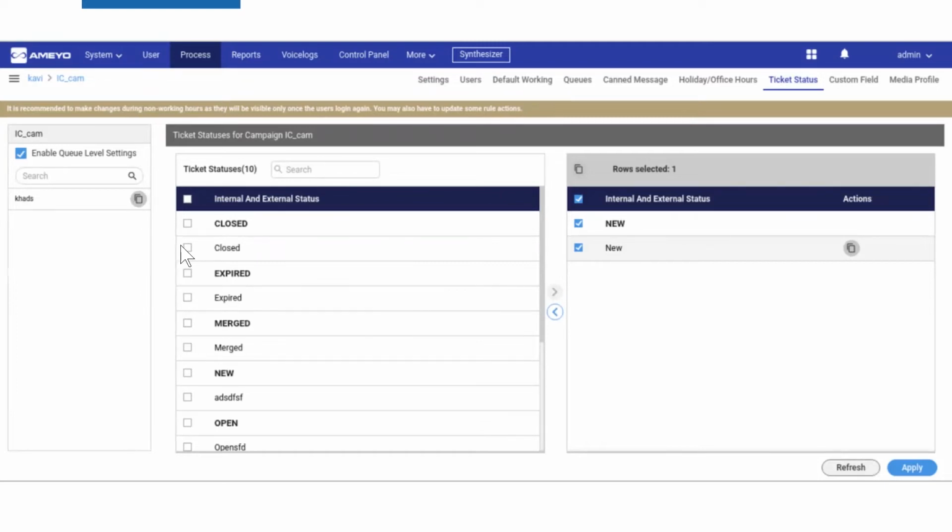But if you select particular statuses in a particular queue, so in Q1 you just select closed, expired, and merged, and in Q2 you select ASDF and open SDF, then agents in Q2 will only see these two statuses, and agents in Q1 will only see these 4 statuses. That's how you can provide a hierarchical view of the external ticket status, or the custom ticket status, to the agent.